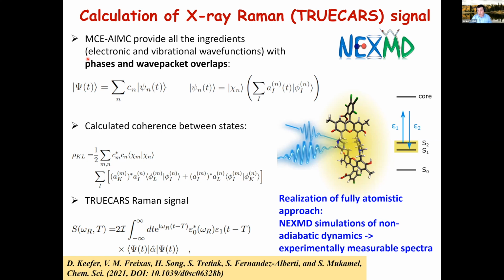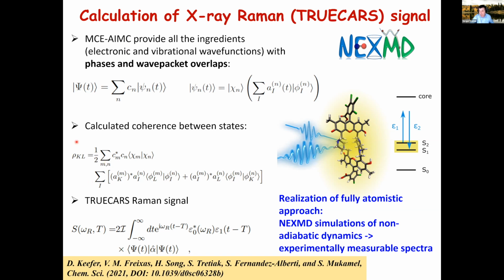phases. And by the way, I forgot to mention it, once you're doing ab initio multiple cloning dynamics, it is still a trajectory-based approach. However, you run the ensemble of the trajectories, then you post-process all those trajectories using tabulated quantities, and you will recover the evolution of the entire electronic wave function, electron vibrational wave functions. Then by using this evolution, you are calculating the coherence between states.